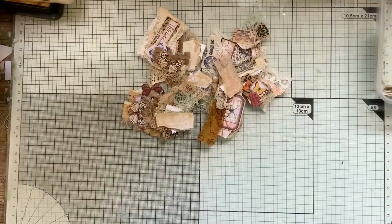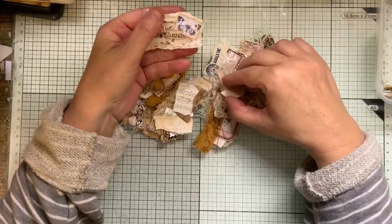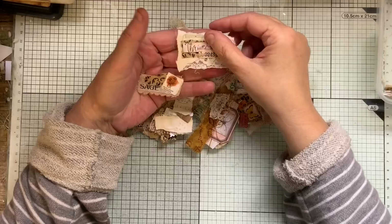Hello everybody. I seem to have deleted a video on how I showed you how to make all these little diddy ones, but to be honest, it's exactly the same as making any of the other ones that I've done. So I'll post that video from before.